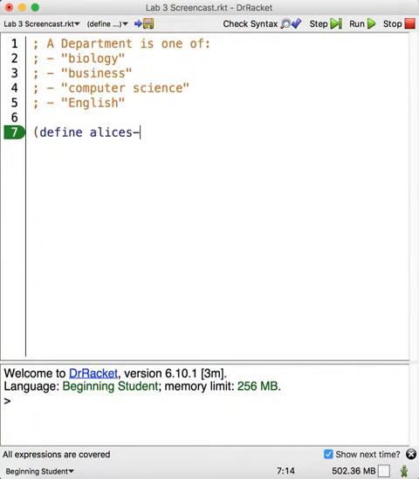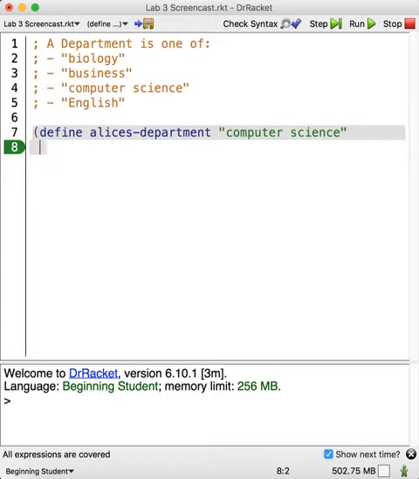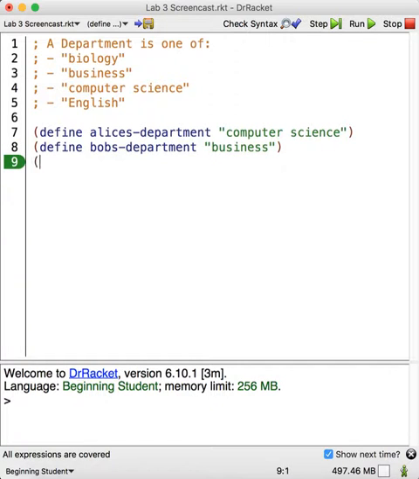Define Alice's department, computer science. Define Bob's department, business. Define Charlie's department, English.